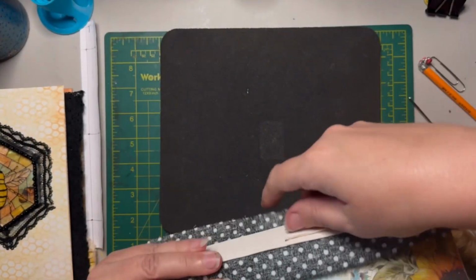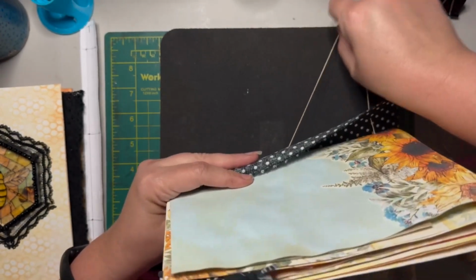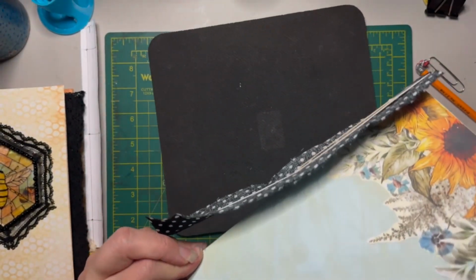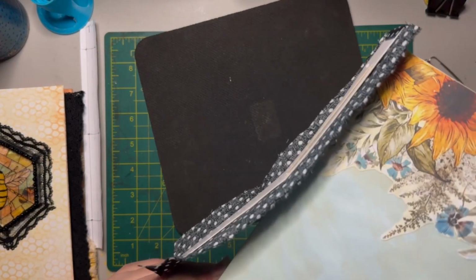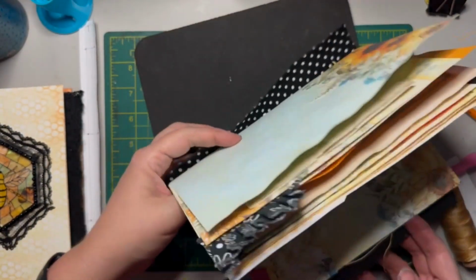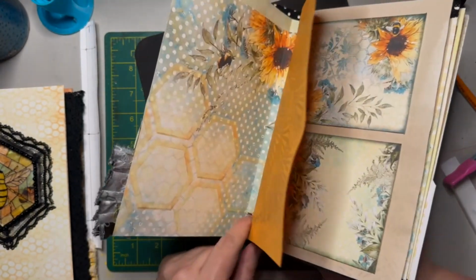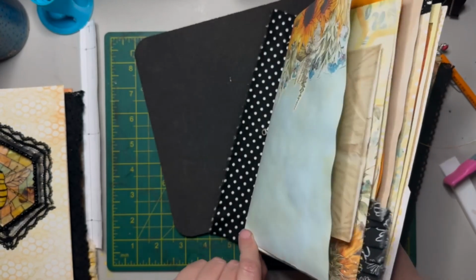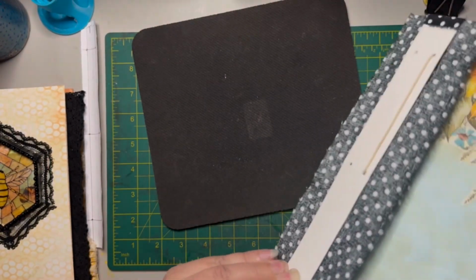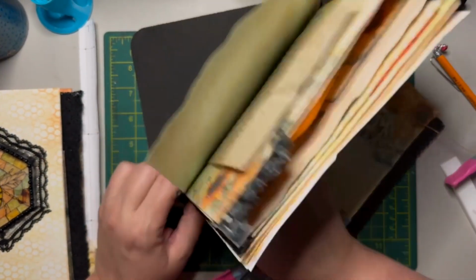All right, let's pull some more thread through. So I can go all the way down to the bottom. Just checking to see how far through I am. All right, so I'm just, oh, there we go. We're almost all the way through. Sweet. All right, and back into this hole. And normally I start at the back, but I wasn't thinking and forgot and started with the front one. So that's what we're gonna go with. All right, whoops. Let's not get that tangled or that tangled. Let's go all the way through.